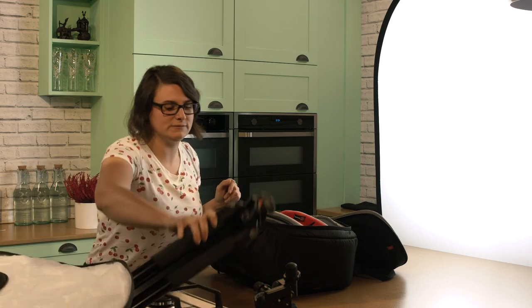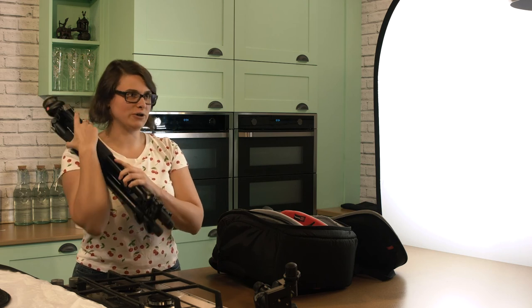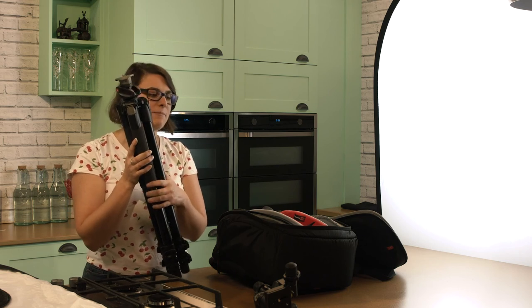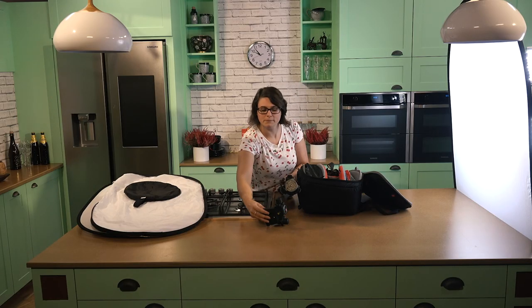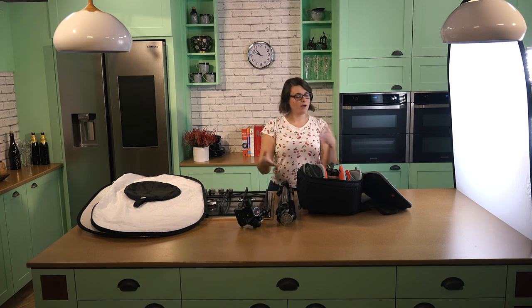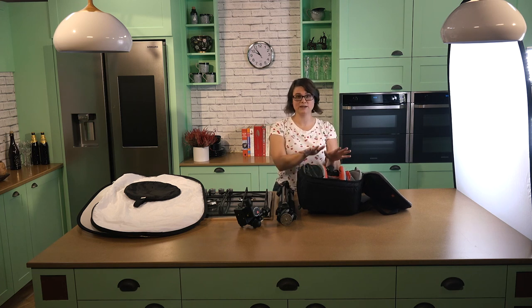The last fundamental item is a tripod. I love this — it's a Manfrotto tripod. A tripod is really, really important. It'll be the difference between a good photo and a bad photo, and I'll explain why in the next episodes. Get yourself a good, sturdy, and heavy tripod. And that's it — this is the first step. We've looked at what goes in our camera bag. Now you have your kit, you have your bag, you're all ready. So now let's get going.